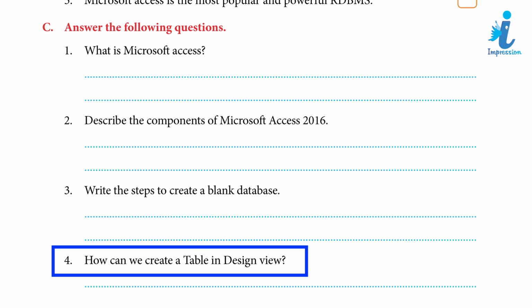Answer: creating a table in design view. 1. In the field name, add a column name for the table. 2. Select an appropriate data type for the field from the data type drop-down list. 3. Add text in the description to enter a few more details about the field. 4. Save the table by clicking on the Save option in the File tab.